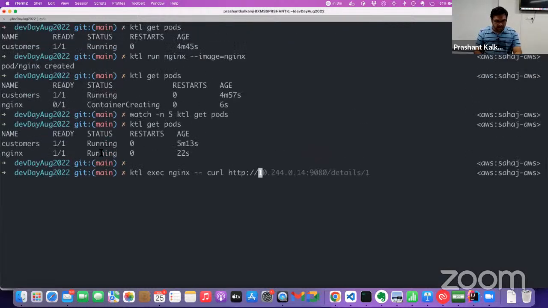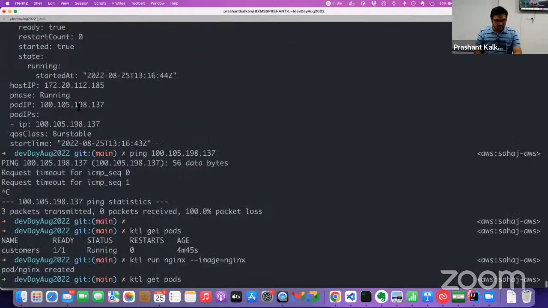So how do I send a request from Nginx to the other pod, the customer's pod? Kubernetes actually gives you a way to execute commands on the pods themselves. So I can say exec into Nginx, and I can say curl whatever the IP address of this pod is.